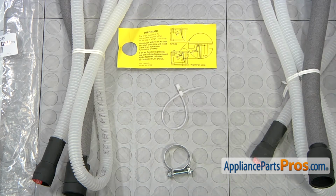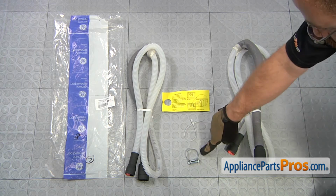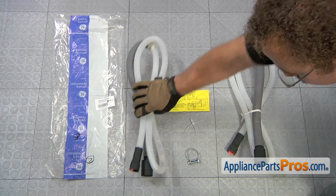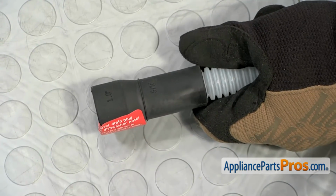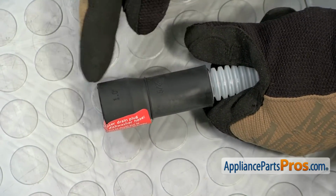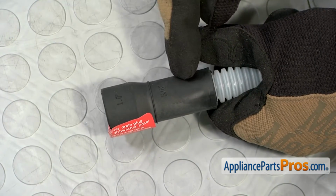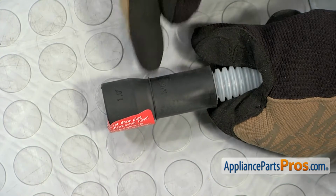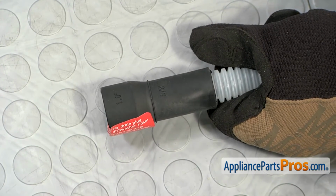Make sure you put it at least 32 inches up, and make sure you use the new clamp to put it onto the dishwasher drain pump. When you're installing the other end of the drain line onto either the air gap or the garbage disposal, they give you two sizes. The bigger one is 1 inch, and the smaller one is 5/8. If you need the smaller one, all you have to do is cut it off at the line, and then you can put it in.